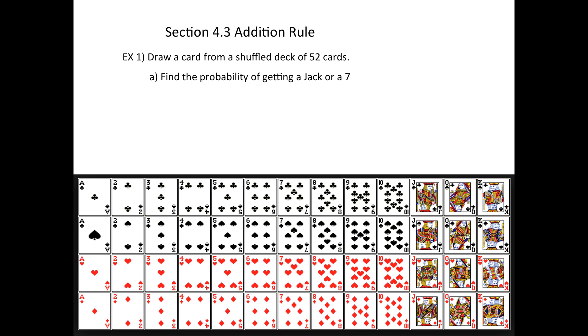Find the probability that you get a jack or a 7. The 'or' is a keyword saying that we're going to be adding the two together. For jacks, there are four jacks, so that's 4 out of 52. For sevens, there are four sevens, so that's 8 out of 52 total, or 15.4 percent.